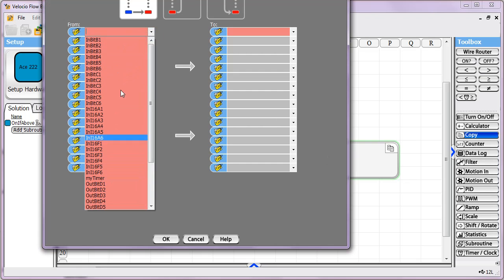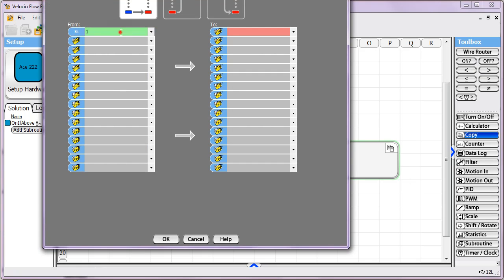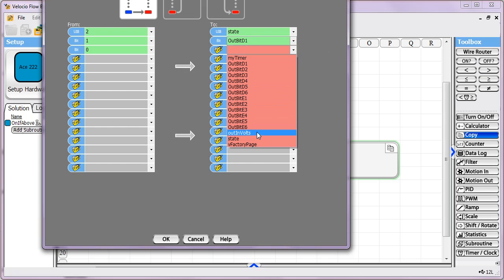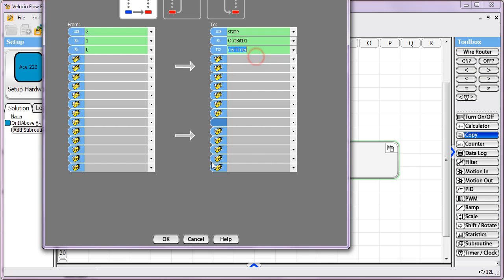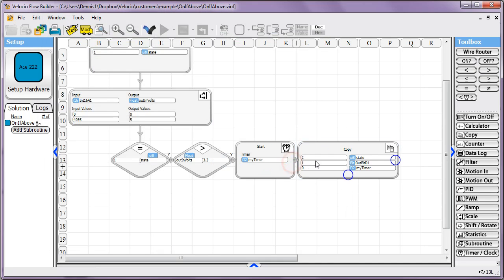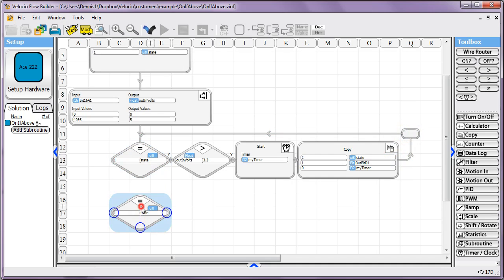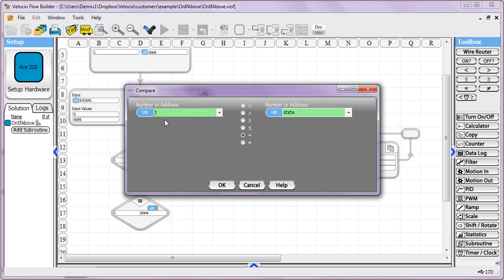So we'll advance the state to 2, and then we will put a 1 in an output. We'll use D1 in this case. So that's what we'll turn on for 10 seconds. And then we'll also clear the timer, so it's starting over again. My timer. And I'm keeping everything kind of scrunched up here just so everything can stay on the screen. Okay, in state equals 2.